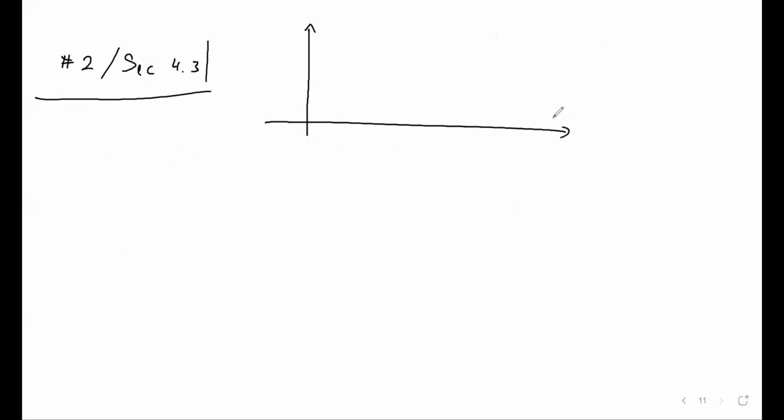So I have this graph in number 2 of section 4.3, and we have this function. So the graph looks like this. Oops, not very straight, but you get the idea. So let me do that with red. Okay. All right, so I go down like this with a line, and I go up somewhere here, and then I go down with something like this. All right, so these numbers here are 1 and 2 here, and 3 here, and there's 4, 5, 6 over here. So not very well scaled, but you get the idea. And then there's 7 over here.